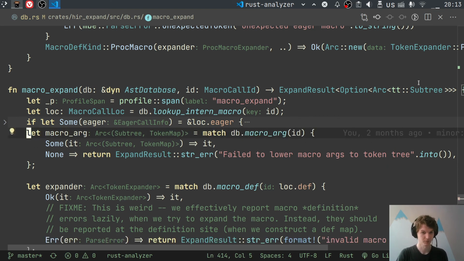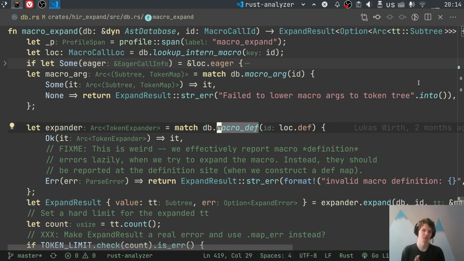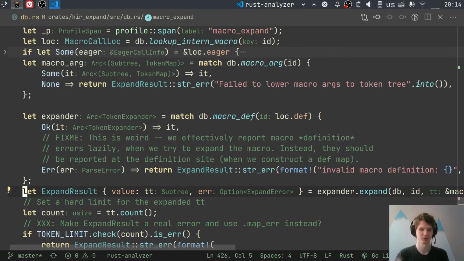Okay, so we got the syntax node corresponding to the macro call. We converted that to the token tree. Then we look up the actual transformation from a token tree to a token tree using the macro definition, which is encoded into the macro location. The expander is basically a map from token trees to token trees.